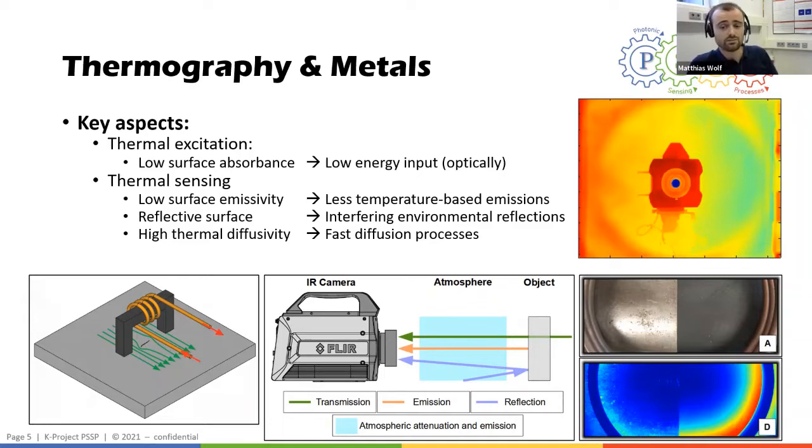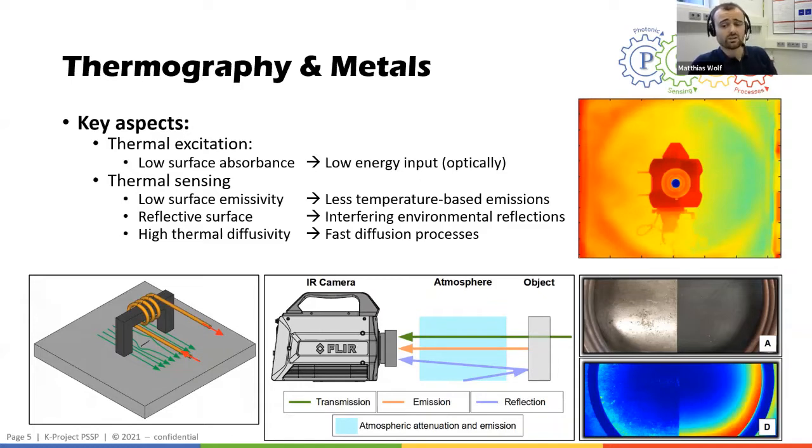In the case of metallic samples, however, the unique property of metals that they usually have a highly reflective surface makes especially the absorbance of optically induced energy difficult. Hence, we need rather long excitation pulses or even additional coatings of the sample to increase the induced energy.